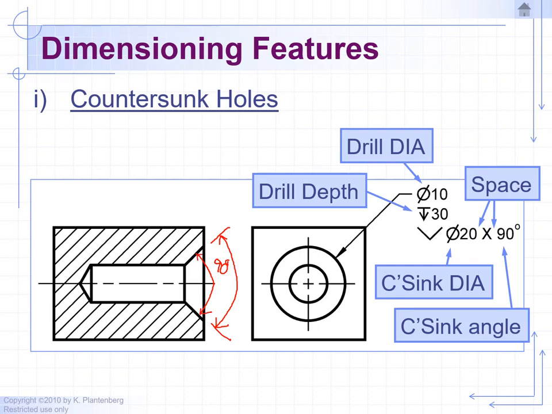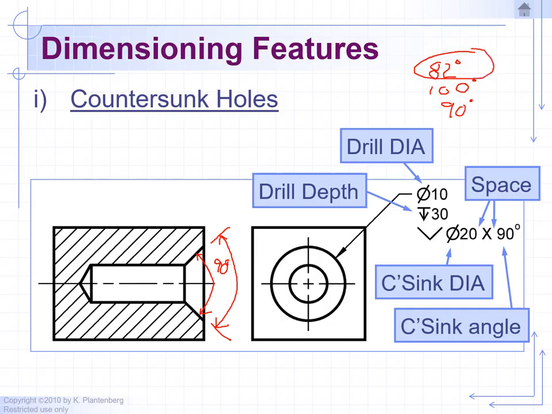By the way, the most common angle to use for a countersunk hole is 82 degrees. So stress engineers have come up with these numbers. These are the good numbers to use, 82 degrees. And we also have 100 degrees when you're dealing with thin materials, like in aerospace, where you're dealing with thin sheet metal, typically aluminum. And then we also have the 90-degree angle. So these are the most common angles you'll see on a countersunk hole. 82 degrees is the most common one.